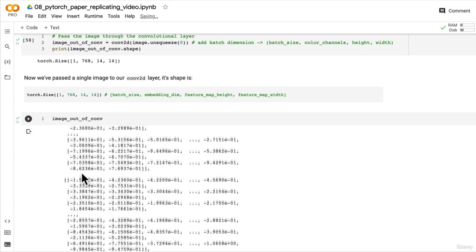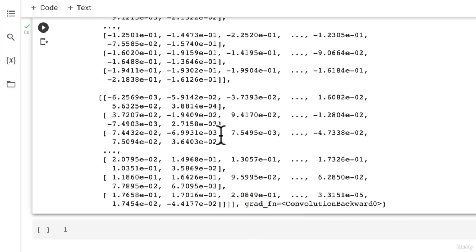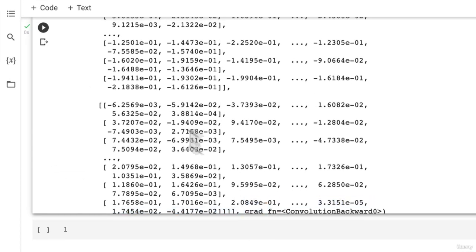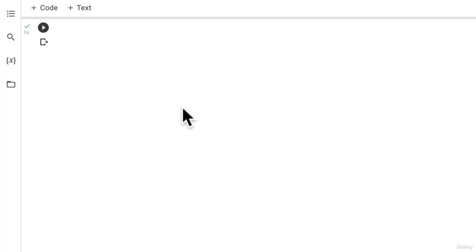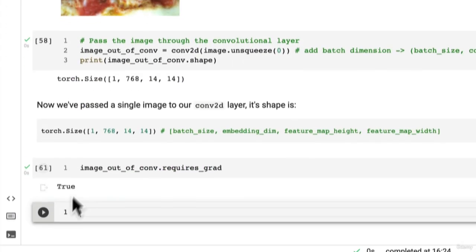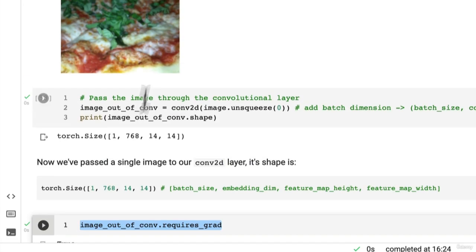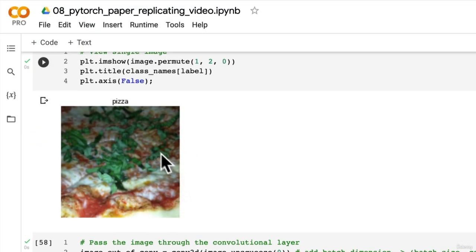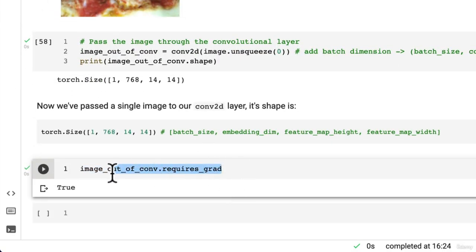So it's turned our image into a whole big list of numbers, but you see how here it's got grad function. So that means the gradients, I wonder if I call requires grad on here. The gradients of this tensor will be tracked by PyTorch, and they will be updated behind the scenes by gradient descent when we pass it through our training loop, and the optimizer gets called optimizer.step. These values will update, forming a better representation, hopefully, of our image over time. And that will account for every image in our data set.